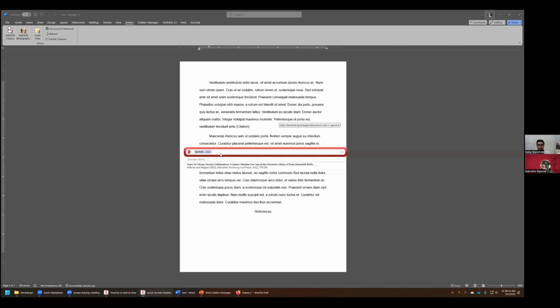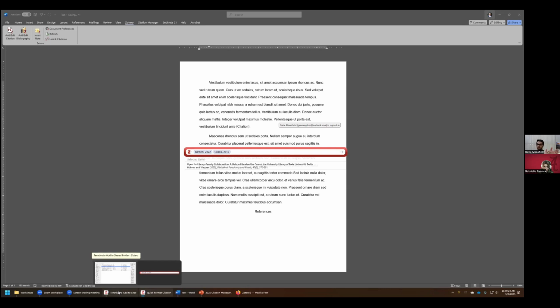All right, and if I wanted to add another citation, I could do that as well. So let's try Cohen, for instance, and we'll do this one here. And notice as well, I've got my library, which is our solo library, but I've also got this other one here, which is our shared library. So there's nothing extra you need to do. If you've got some shared documents in Zotero, all you have to do is type in the author name or the title, whatever the case is. It generates depending on whatever you type in there. But we'll click on that as well. And then we'll do one more.